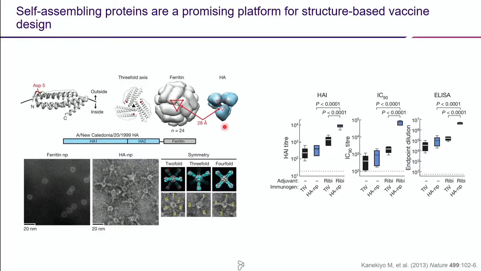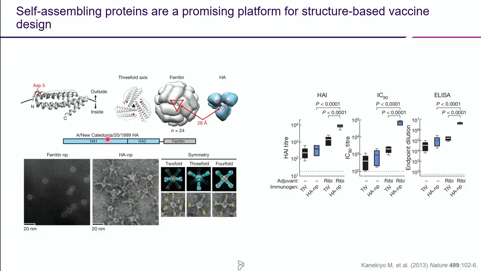So what this group at the NIH showed was that this self-assembling protein ferritin, which is an iron storage protein, but really you can think about it as just a structural protein, assembles into a 24 subunit octahedron and was capable of scaffolding hemagglutinin, this complex antigen. And you get these particles that are very monodispersed. This is one of the advantages of proteins. They fold to single native states, and so every particle looks like every other one in the test tube or in the vaccine.